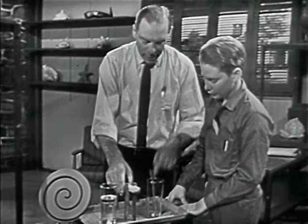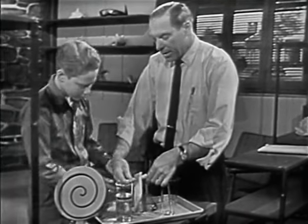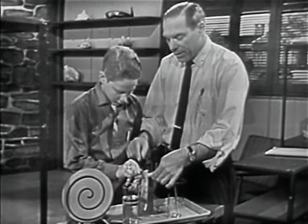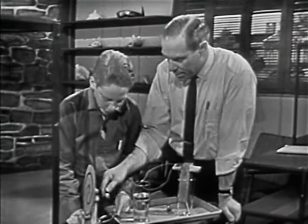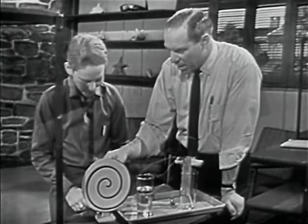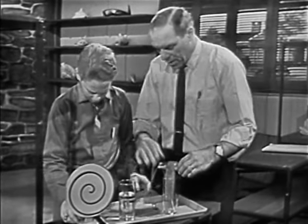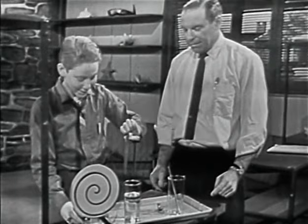Mm-hmm. Now, you want to come out over here and connect these leads over there, because when you connect the leads and get the current to go, follow the leads over there and see where they go. Look up to the back thing, and here's a little toy motor, which is connected in turn to that big thing. So when that goes around, we know that we have a current. Okay, you ready? Now, what do you have to do? Put it in.